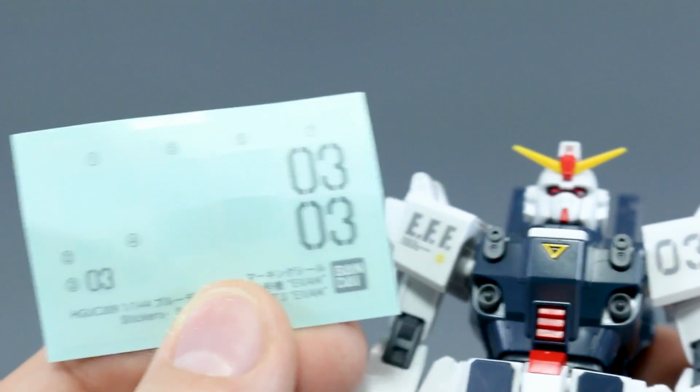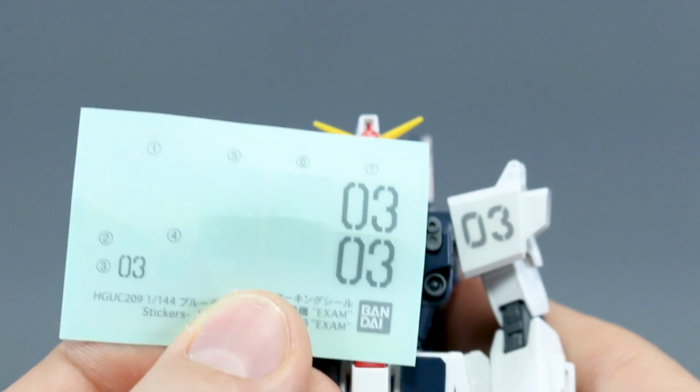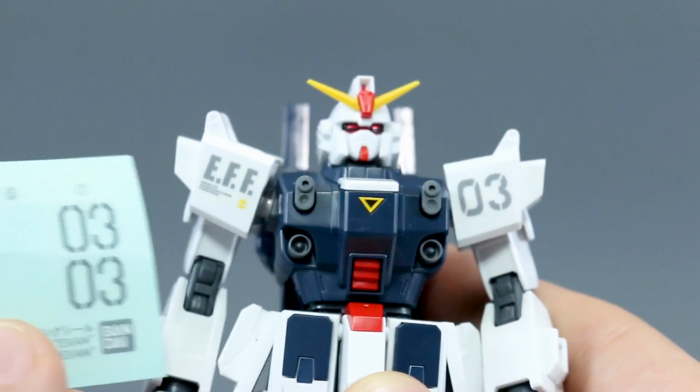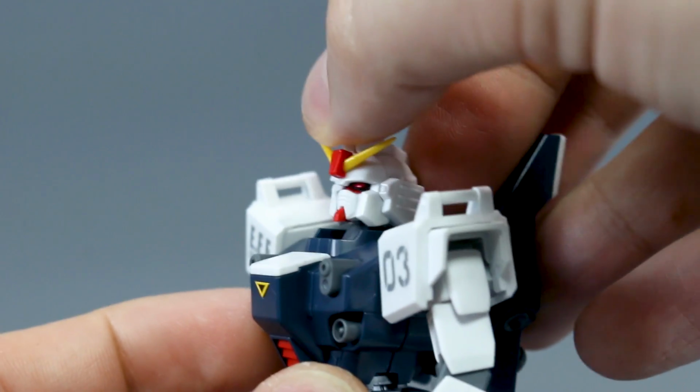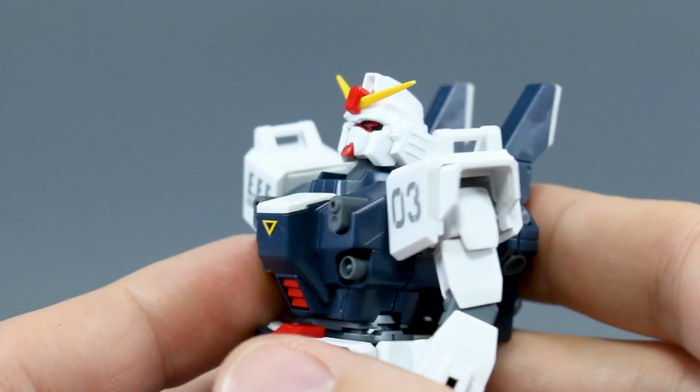You do have options for the 03. There's like two different fonts of the 03. I went with this one, not for any particular reason, but that's just how I chose to do it. Now the head can move up quite far. You can see it kind of goes up like that.